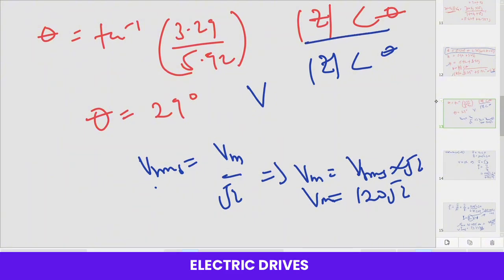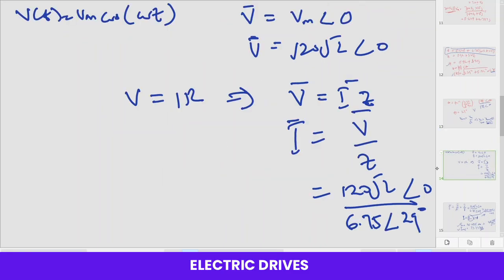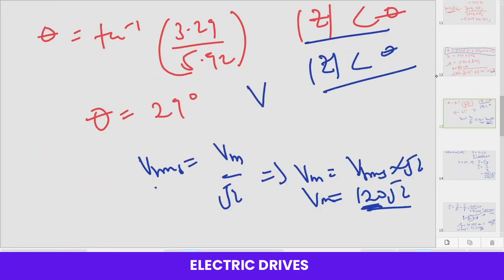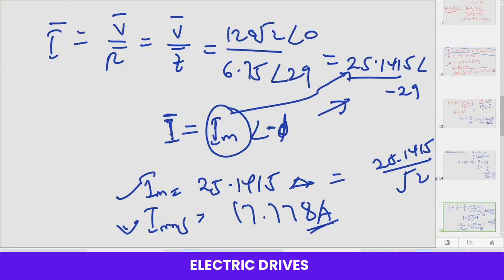Then you know that Vrms is the peak voltage over root 2, which gives you, if you make Vm the subject, Vrms root 2, then the Vrms was 120, so you get this expression. Now after this, you compare your equation, then you substitute your Vm into this equation, then you get V bar. Now you know from Ohm's law V equals IR, which in phasor terms becomes V bar equals I bar times Z, where Z is in the form given as this. So you just substitute it inside and simplify and get your answer.